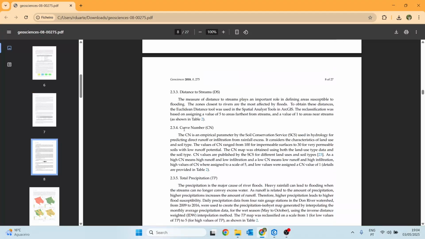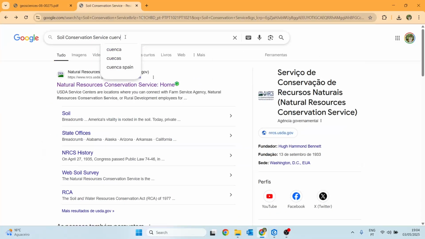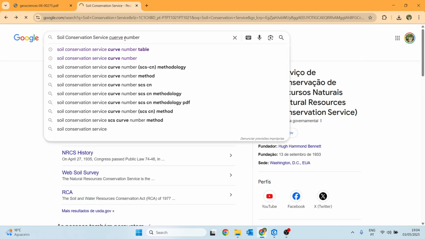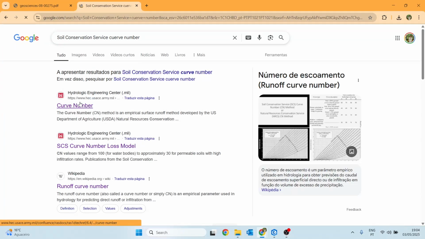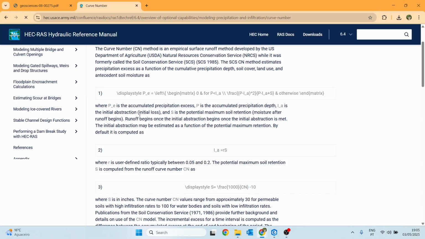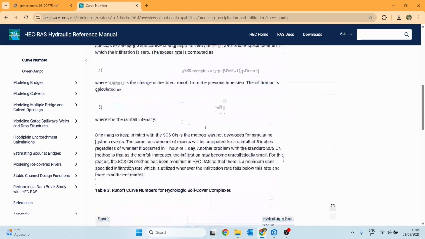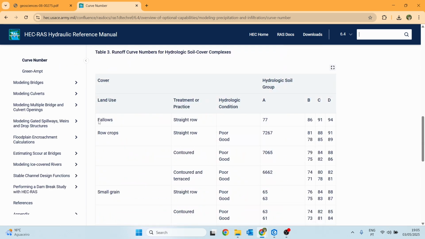As we saw in the text, the curve number is an empirical parameter developed by the Soil Conservation Service, so we'll start by visiting the SCS website. Just type Soil Conservation Service curve number and open that result, this one, from the Hydrologic Engineering Center. And if we scroll down, we can see some parameters.